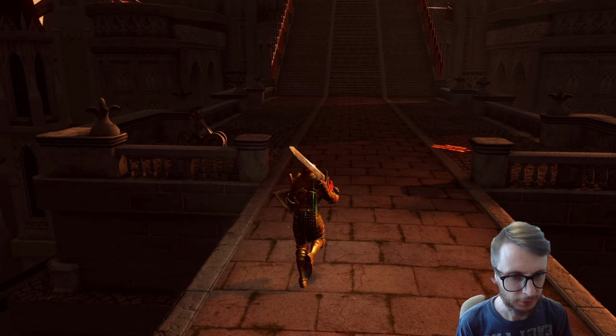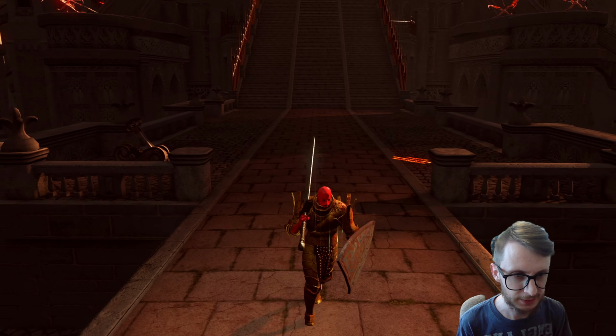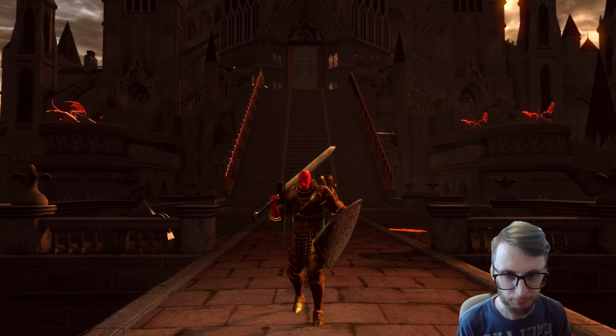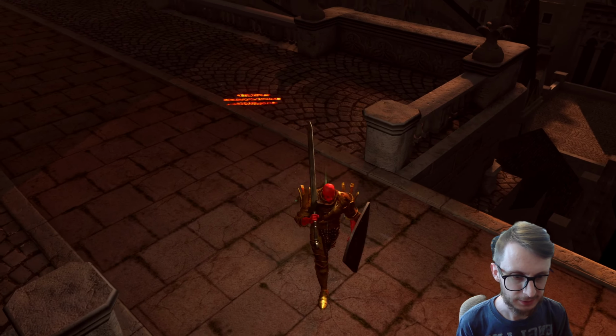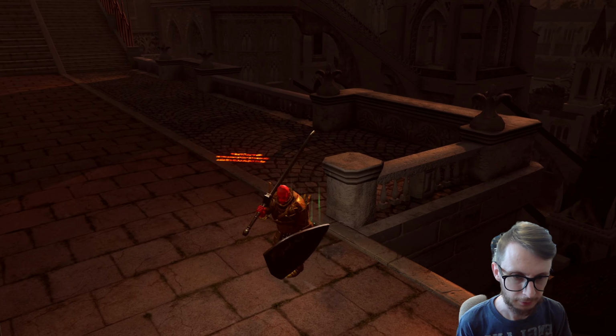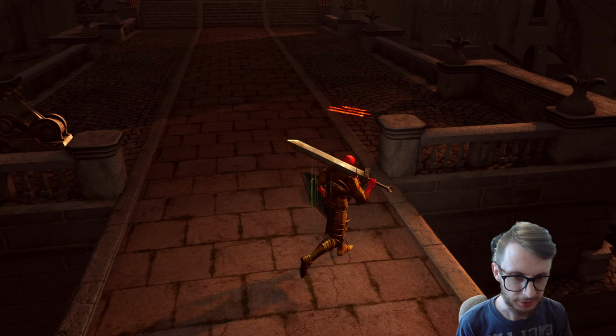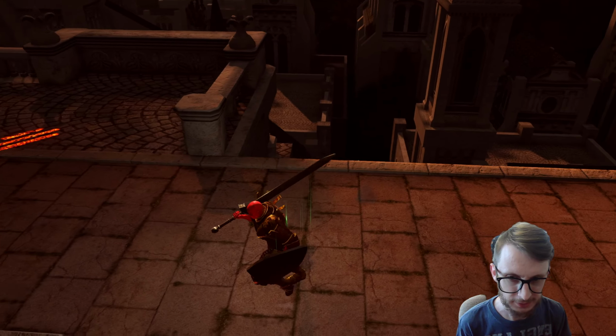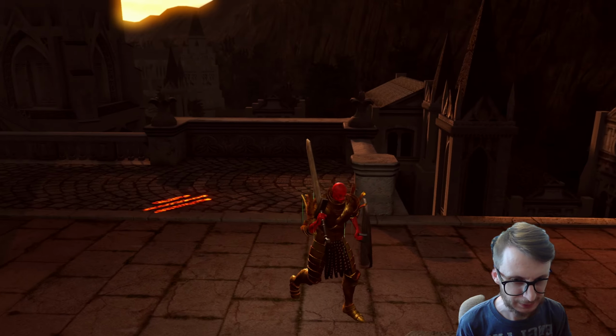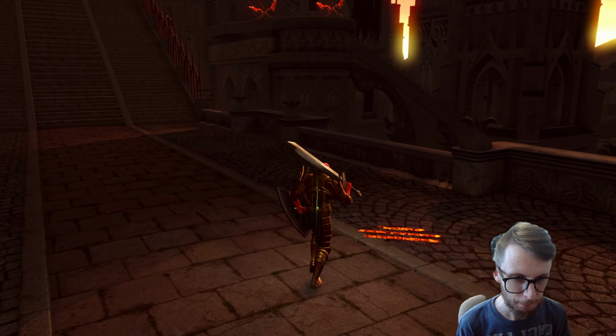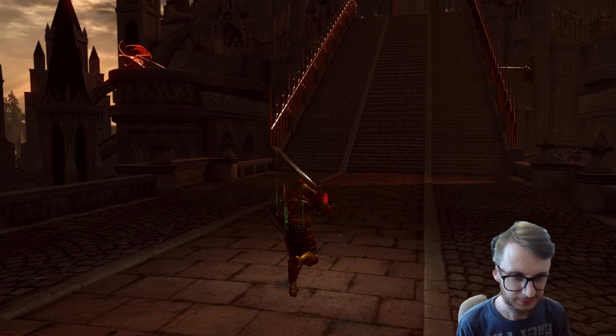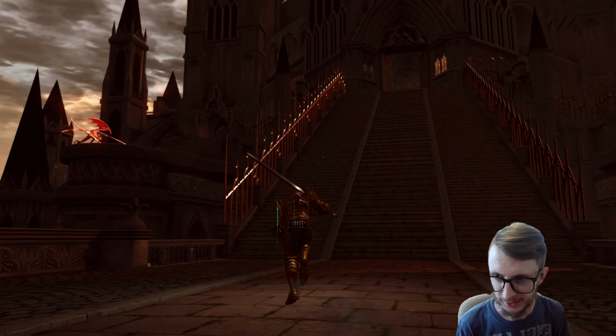So I'm unclear. Now here's an example of baked shadows I have not removed yet. You'll see the dynamic one is here, and then the baked one, I think, is right around here. It's hard to see, but it's like a little smudge. And it doesn't look so hot. So there are still things I need to remove.